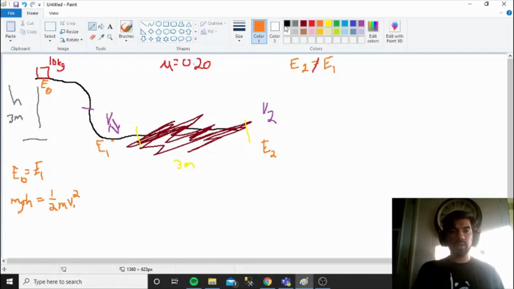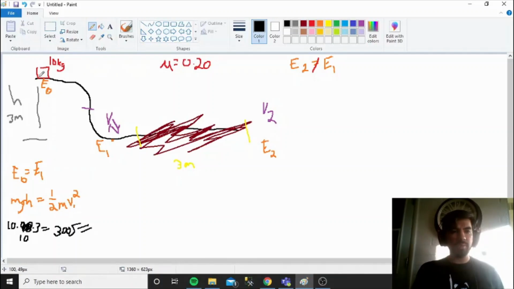So mgh, this would be 10 kilograms up here times, okay, I'll use 9.8. I want to use 10 just to be lazy, but it's okay. Because then that'd be nice and 300. So then this should equal, you know what? I will use 10 because the less I use my calculator, the better. So this would be 300. Not 360, 300. Okay, so that's 300 joules, and that equals my kinetic energy.